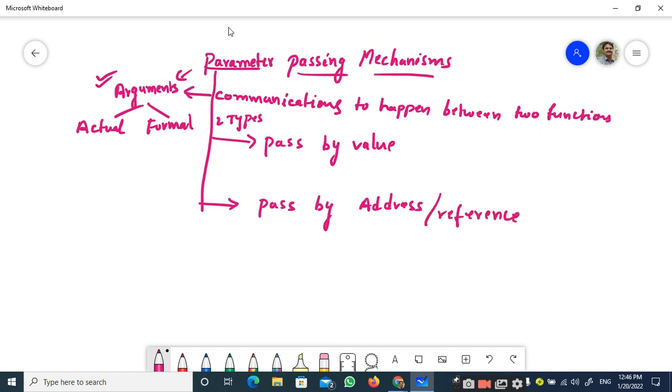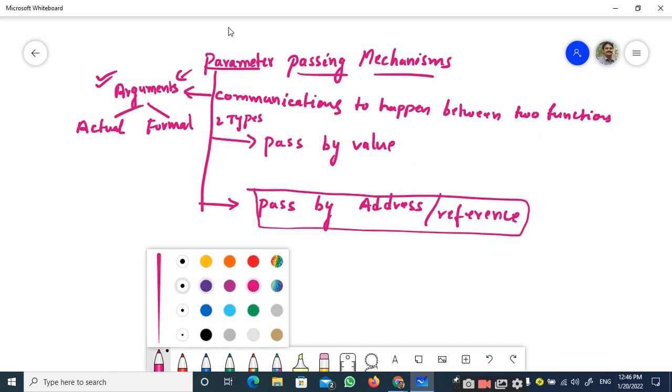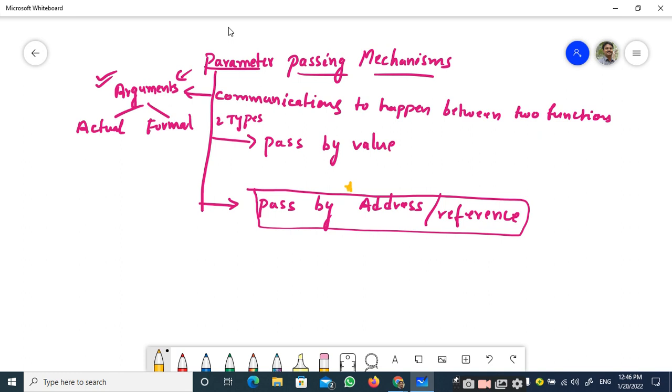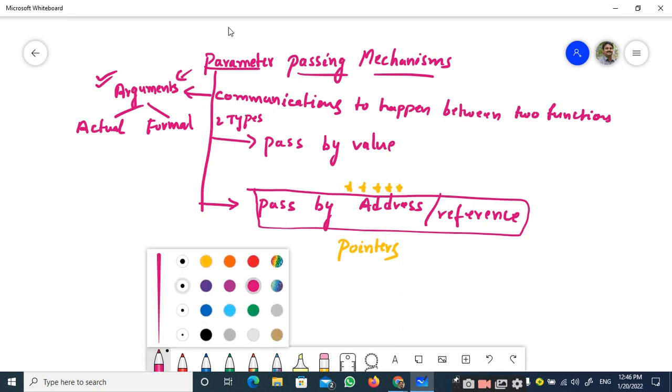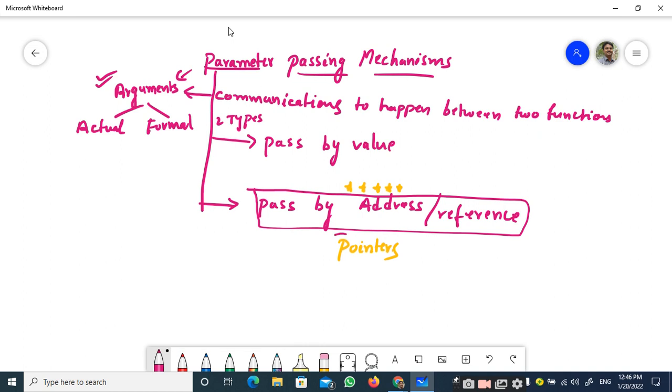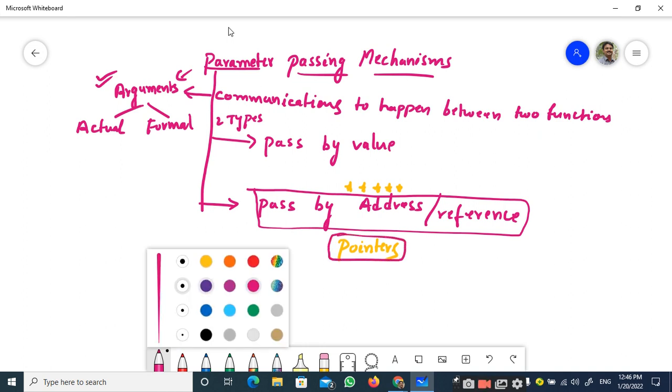There is a small difference between pass by address and pass by reference, but we are not going to discuss that in today's session. Understanding pass by address requires the concept of pointers, so it has been postponed till the discussion of pointers.